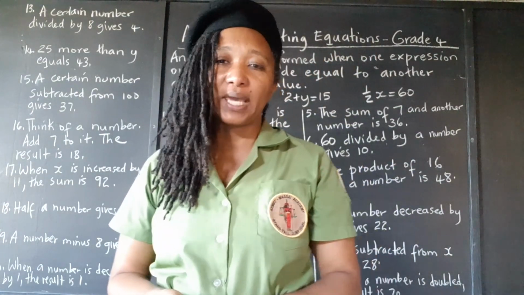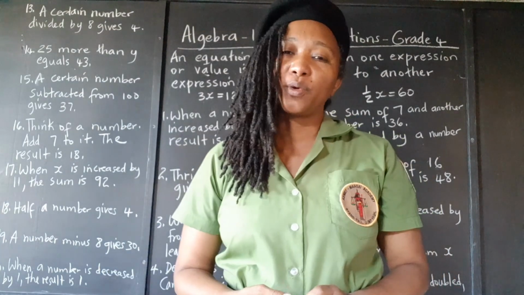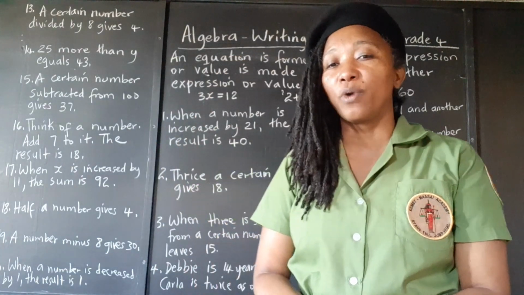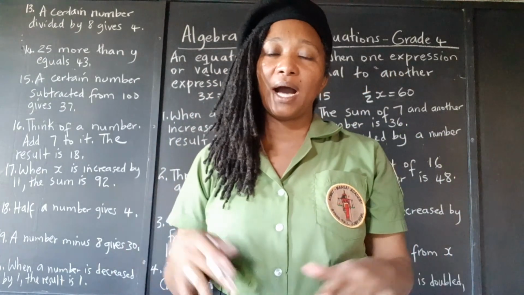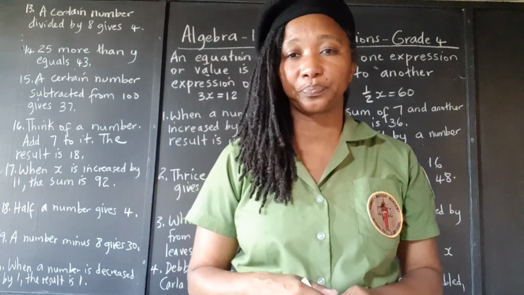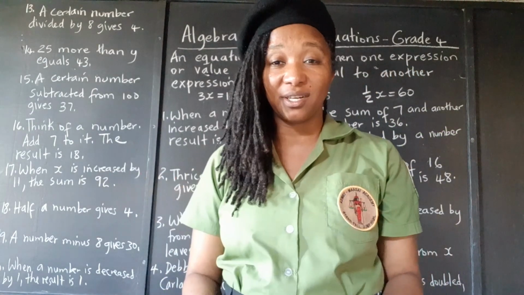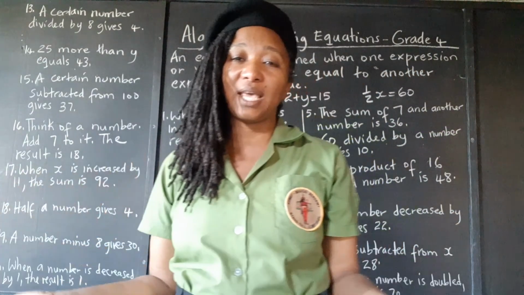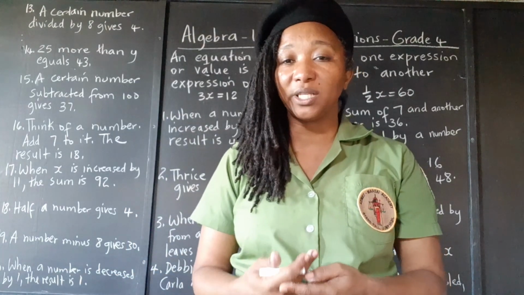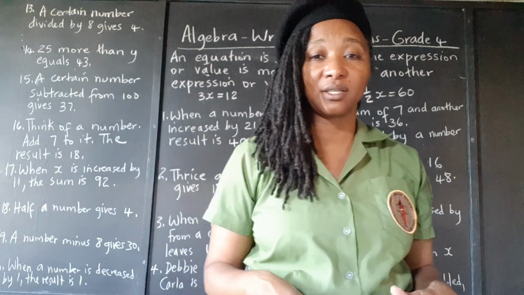This morning we're looking at algebra at the grade 4 level. So we're looking at algebraic equations, how we are to translate actual situations into algebraic equations. So we did a video on algebraic expressions, which is you're just saying what's happening with the numbers, right? You're not making it equal to anything. So right now, we're actually doing equations.